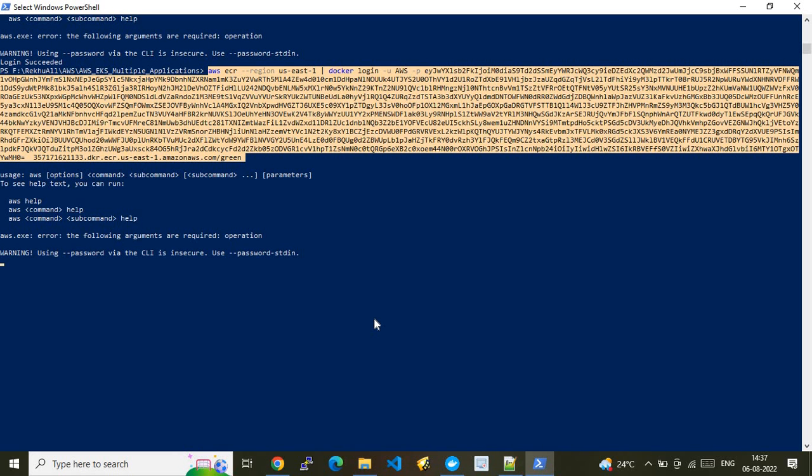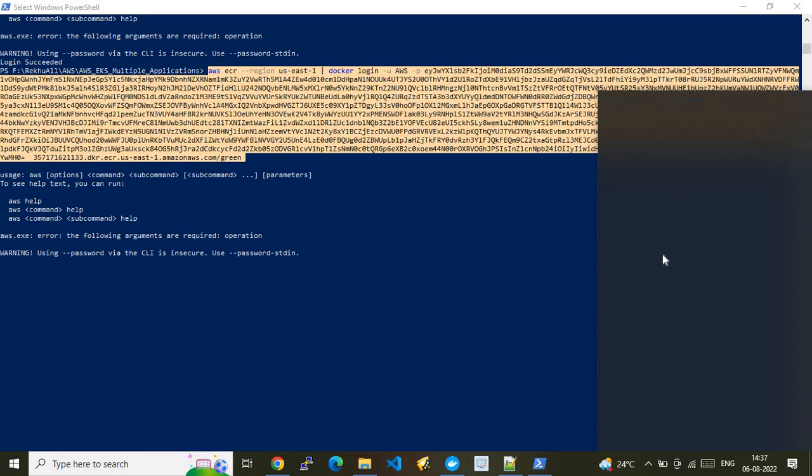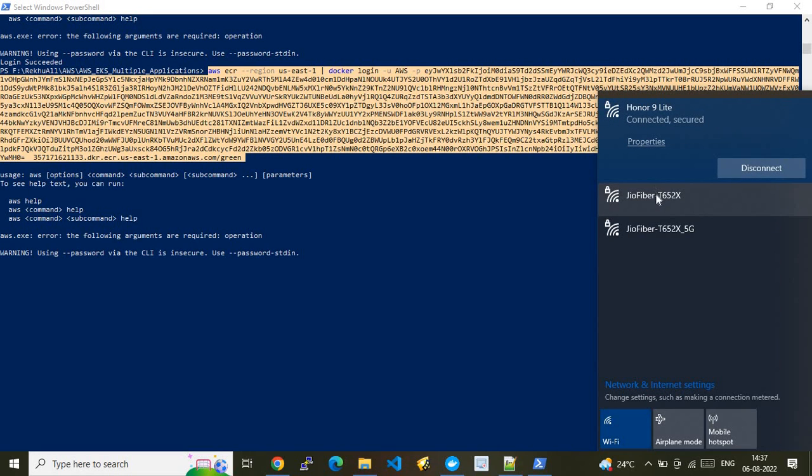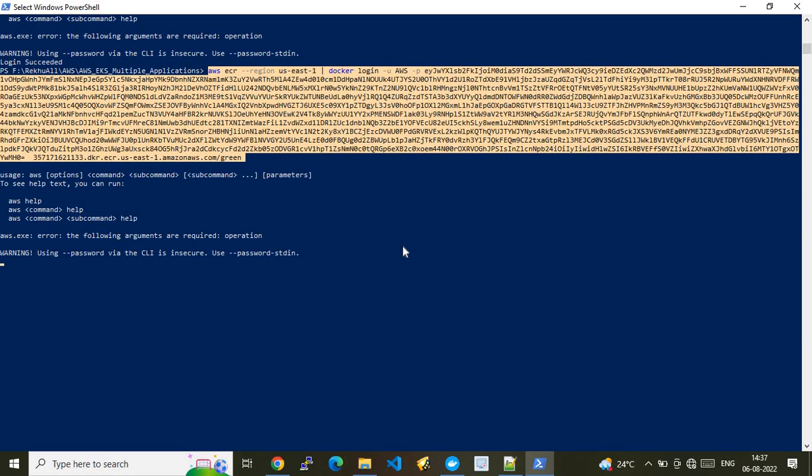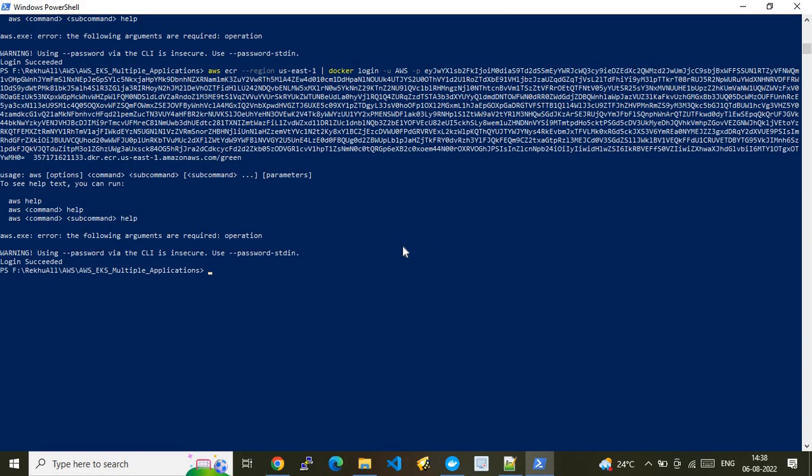All right, indeed it is taking some time. Let me check if the connection is right. I need to switch the network, maybe because of network connectivity slowness, there may be a problem. So I will just connect it. Okay, so I have switched the network, which is very fast indeed. So I'm going to say, here you go, right?